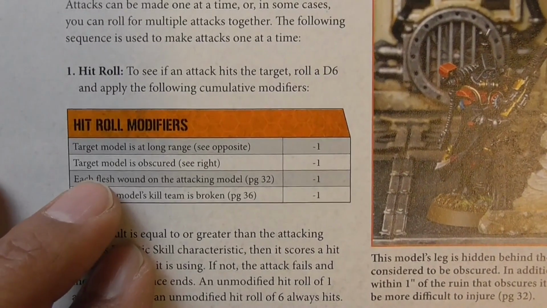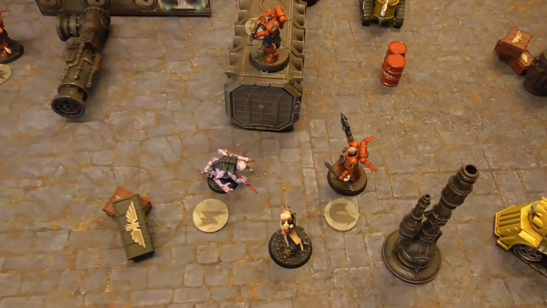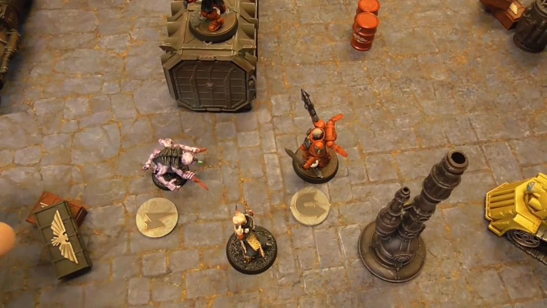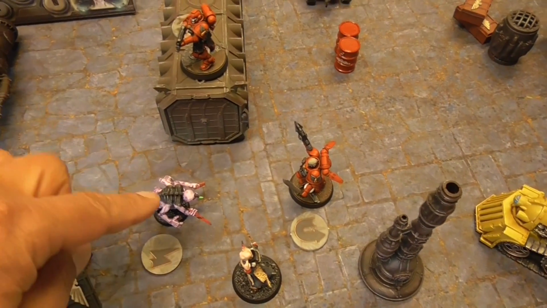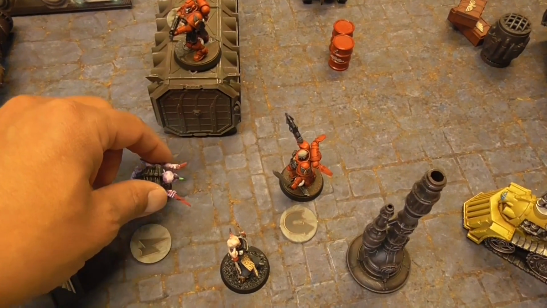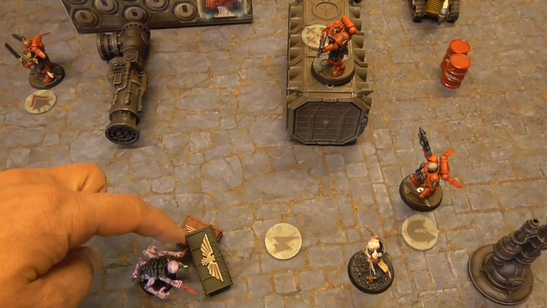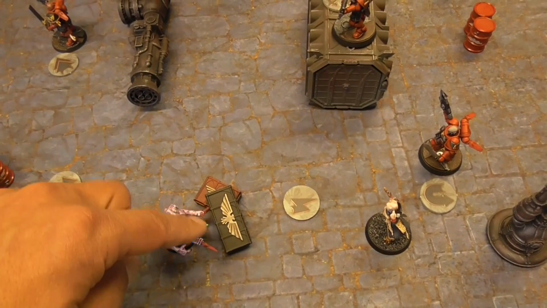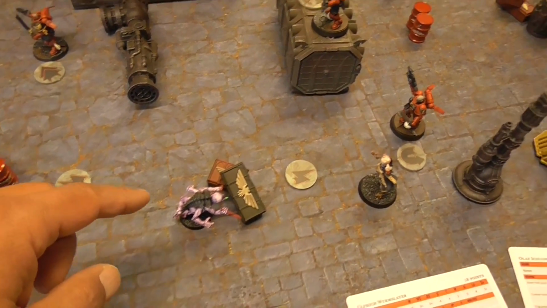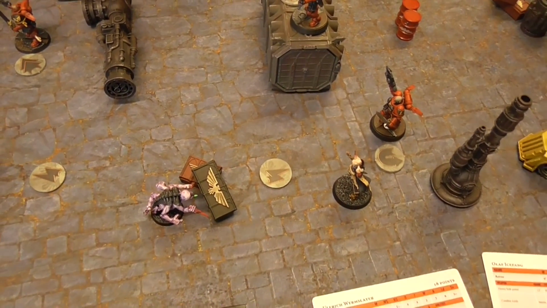Another modifier is if the target model is obscured. Obscured is basically any intervening terrain or other models can obscure. And so, for example, he's wide open here, but let's say the Gene Stealer was actually here, and now he is obscured because any part of the model that is hidden behind an obstacle is considered obscured. And so he would get a -1 in this case.